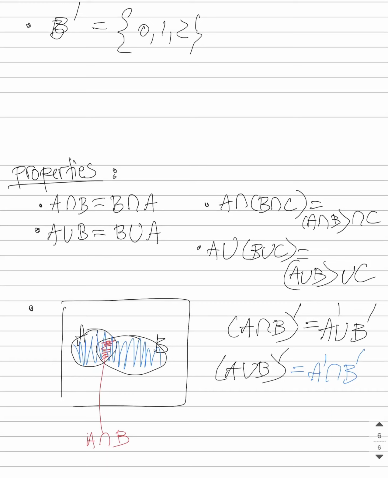Okay? So that pretty much wraps up all of the major properties of sets that we are going to need to start talking about probability. So the questions that I'm going to post for you here are related to sets. Have a look at them. We'll be talking about some of them in class as well. You're going to be taking things a little bit further, and we will move on to probability from there.